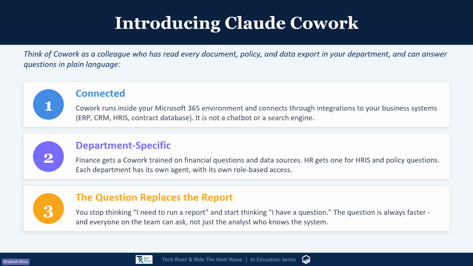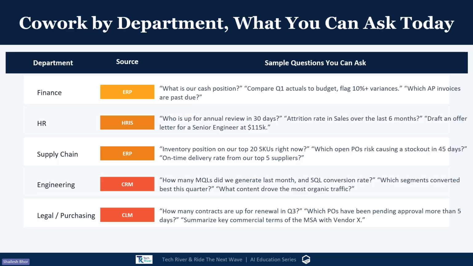What it means is, instead of thinking I need to run a report, or I need to connect the data, or I need to have this prompt, you start thinking about what is the business question I want to ask. The question is always faster, and everyone on the team can ask, not just the analyst, right? So this is an amazingly powerful capability we're going to walk you through.